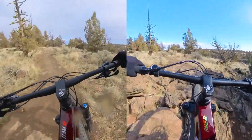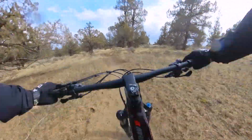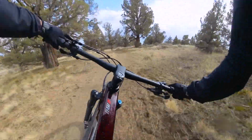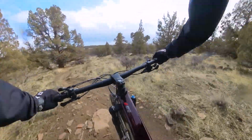I think overall, I felt my confidence get boosted when that dropper seat post was there and accessible to me. There were some sections when I didn't choose to use it, but then others when I had it down for quite a long period of time. I used it on descents, which definitely hands down was the best place to have it, especially on some of the chunkier rocky descents. I found that on the smoother sections of descent, I didn't notice a huge difference with or without the dropper seat post, but when I did have it installed on those chunky sections, I found a huge amount of difference.